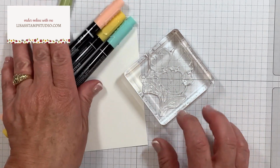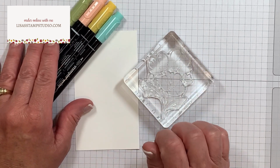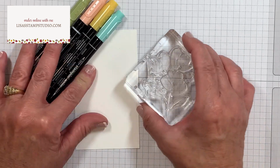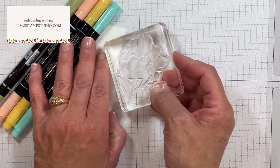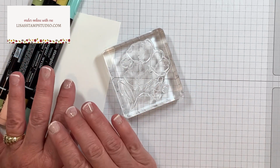And this is where your Stampin' Write dye-based markers come into play. You do not want to try this technique with alcohol-based markers. It will ruin your stamp, so please keep that in mind. We are going to do what we call direct to stamp. So we're going to place color in all of those areas independently and then place it on the cardstock.